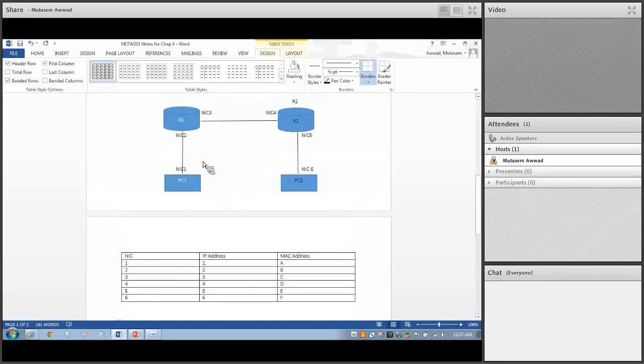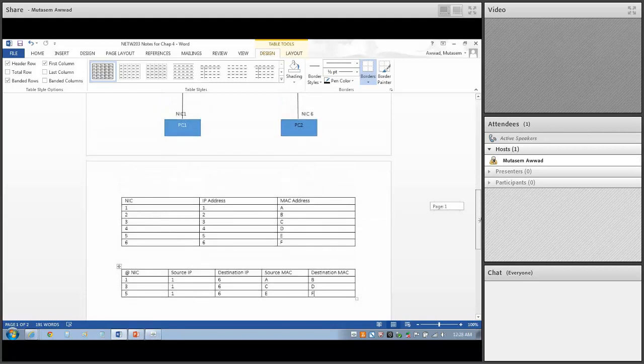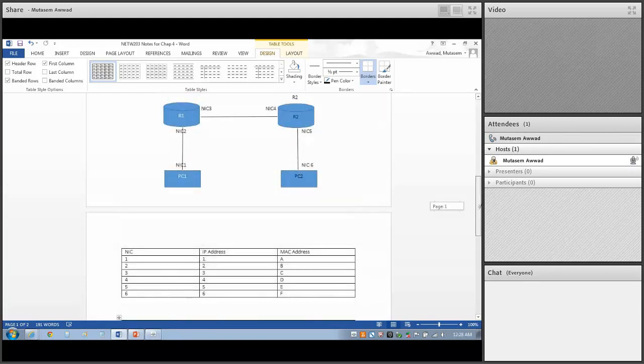As you can see, packets get re-encapsulated in different frames as they traverse the network. The packet itself doesn't change, but the frames change. You are traveling in different frames as you are traversing the network. All right. If you have any questions on this, it is very important. You need to understand that packets travel in different frames as they move from one hop to another. I promise you, if you ever take the CCNA or CCENT test, they'll ask you this question because that's a fundamental that you need to know.